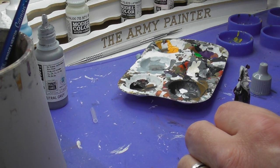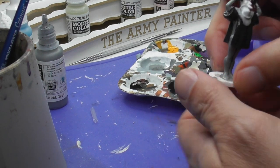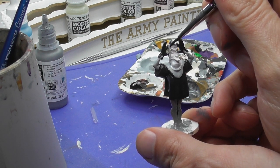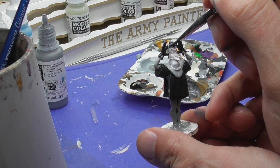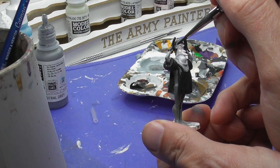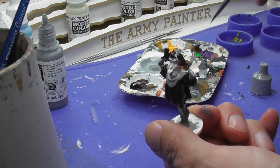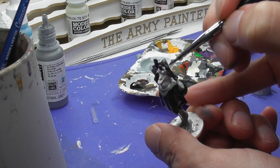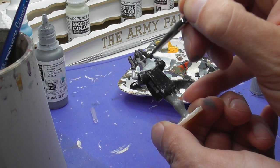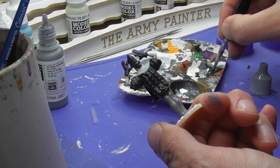And now I'm going to switch to a finer brush, size 0. I'm going to paint the helmet, and I want a kind of metallic finish to this one. You start by doing a black or almost dark one, because it's a lot easier to build some shadows on it unless you start with something very light. Plus you can see the metallic shine through this one quite nicely.